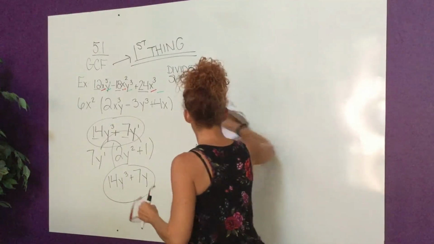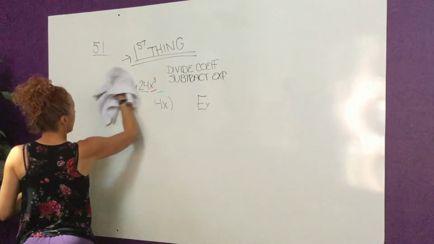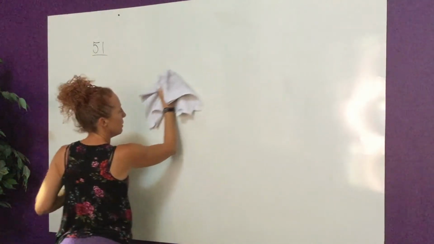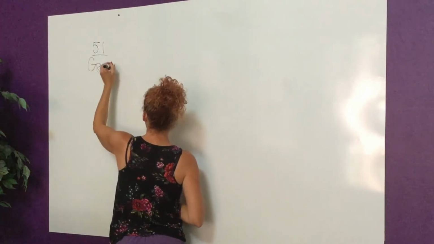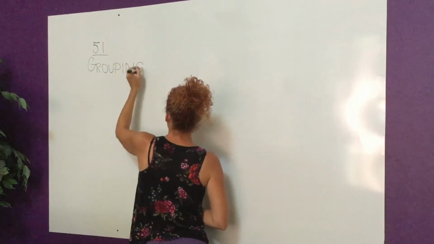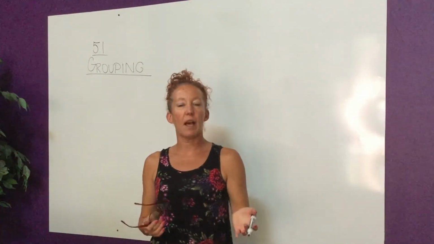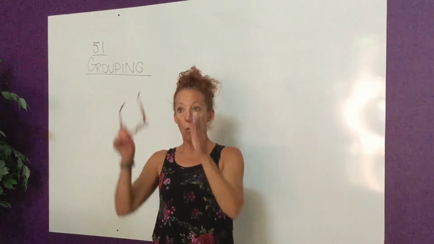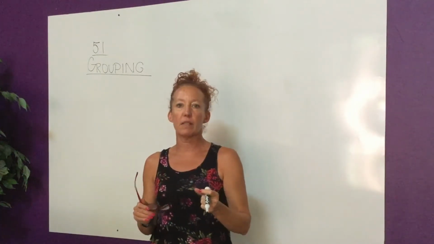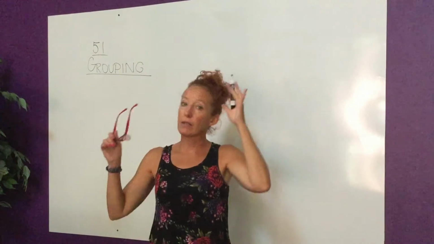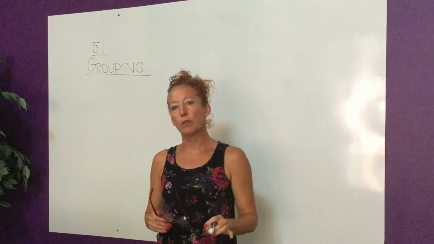So the second type of factoring that is in section 5.1 is called grouping. So the second type we're going to look at, we have 3 skills in 5.1. So we're going to factor by grouping. How do you know? Because a lot of times I think when students learn factoring, when it's just that one thing, you got it. You're like, okay, I know how to use these steps. But when you throw it all together, then it's like, I don't know when to use which method. You will 100% know it is grouping.